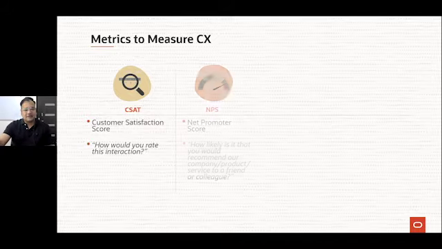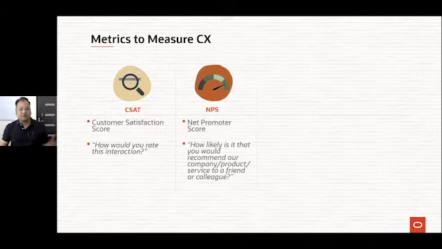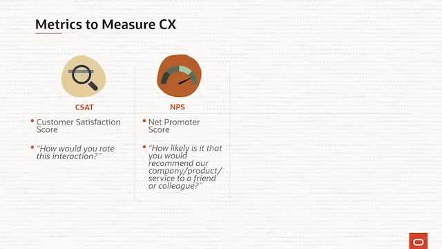The next is the NPS. Again, something we are all very familiar with. What it gauges is the likelihood of someone to recommend your products and services to a friend or colleague, or refer them to someone. How likely are you to do that? So these are some straightforward ways to measure customer experience.